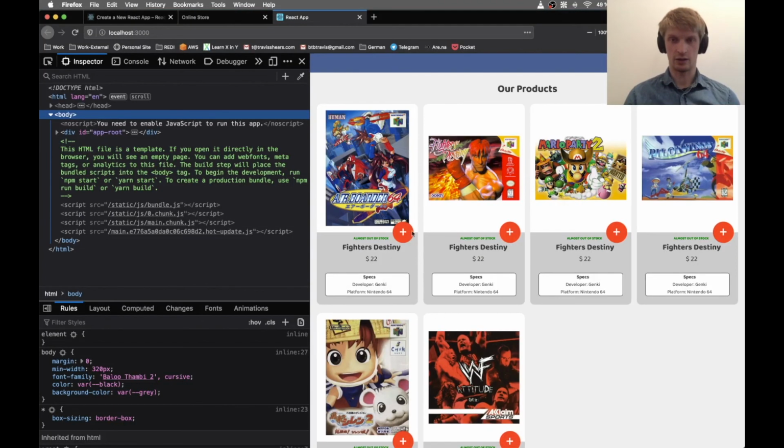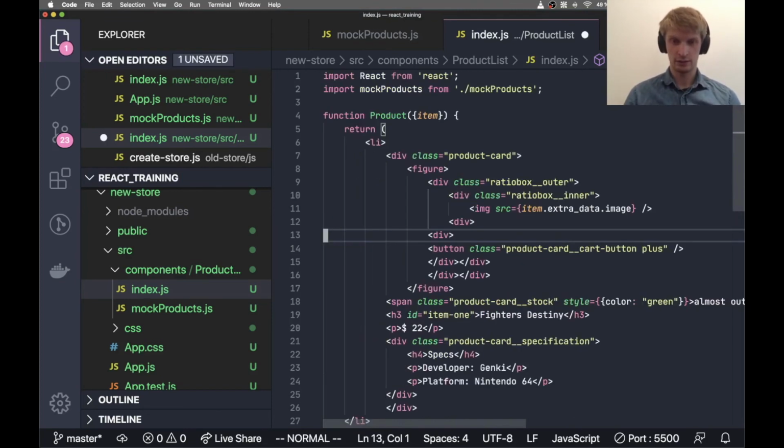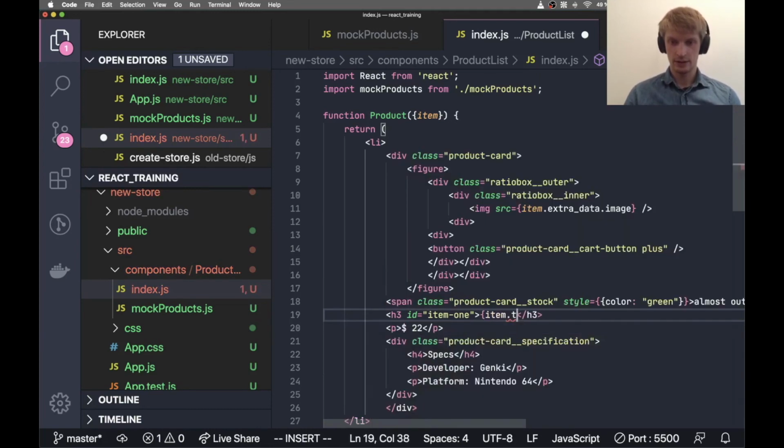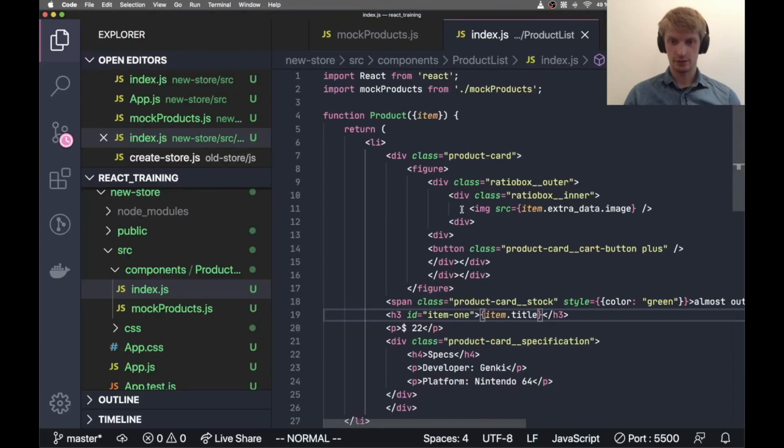Nice. Now all the images are respective of their different guy. For now, we'll just do the alt text. So we're going to go from fighter to item title. Now all of our titles are fixed.